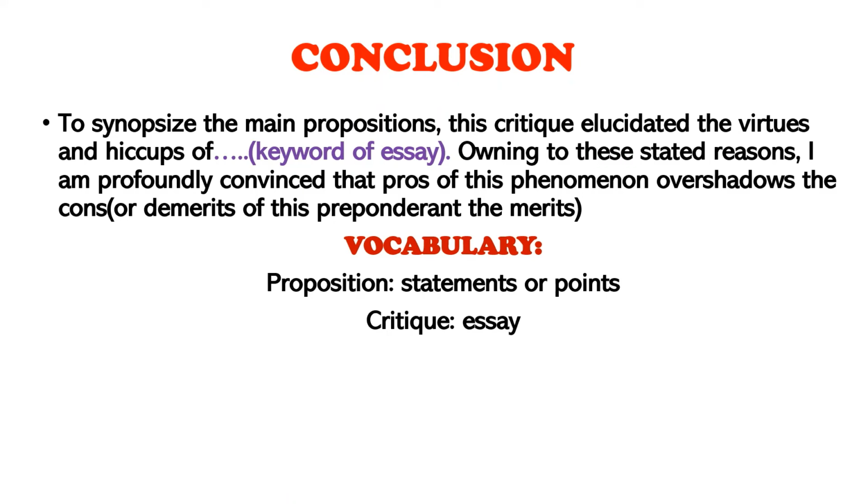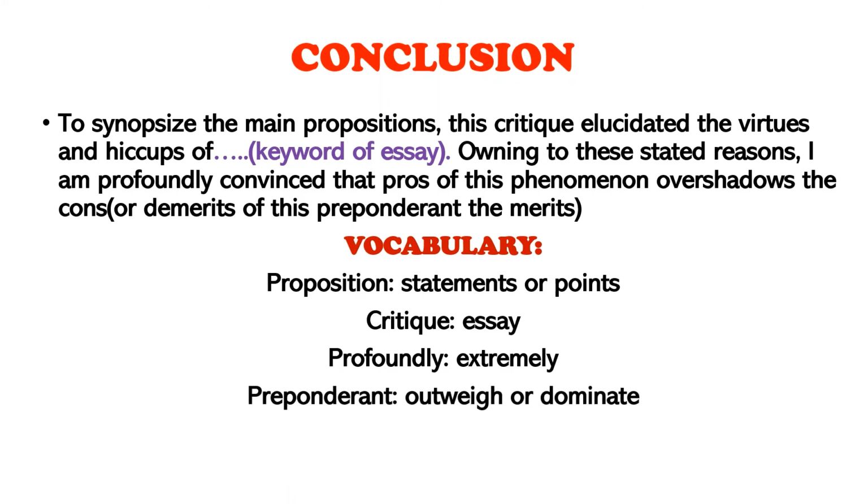Whatever your keyword of the essay is, you're just going to include that. Owing to these stated reasons, I am profoundly convinced, that is, I am extremely, completely, dedicatedly convinced that the pros of this phenomenon overshadow the cons. So if I think pros, that is the positive advantages, are more, I'm saying the pros of this phenomenon overshadow the cons. If I have to go with demerits, that are disadvantages are more, I will say I am profoundly convinced that the demerits of this preponderate the merits. Preponderate means outweigh or dominate the merits.